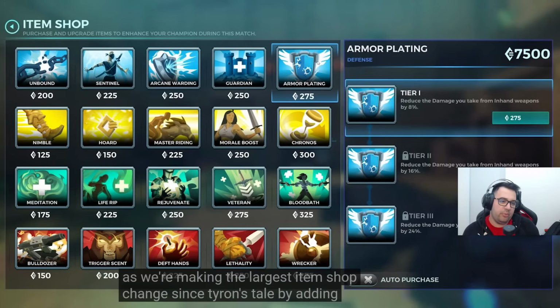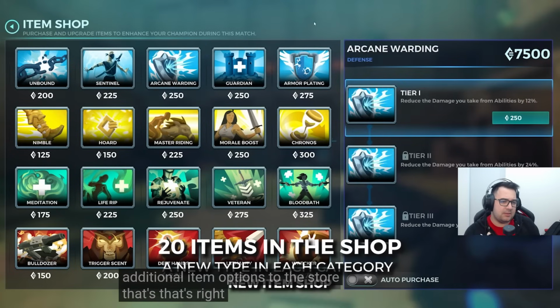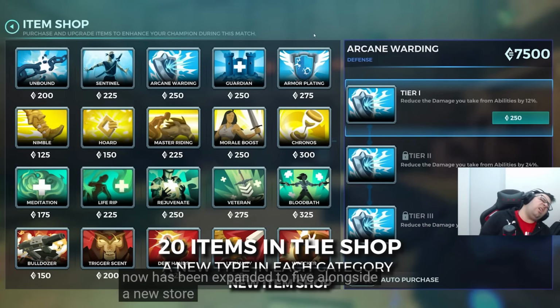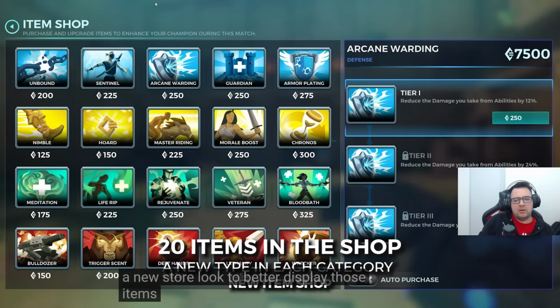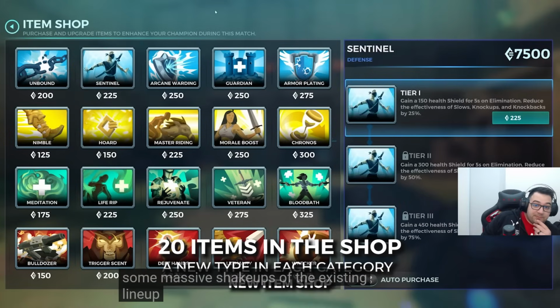By adding weapons, in-hand and abilities. That's right, each type of item now has been expanded to 5 item options to the store. Alongside a new store look to better display those items. These new items also come with some massive shakeups of the existing lineup, so let's go type by type.